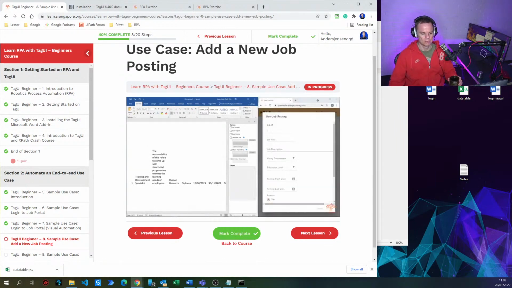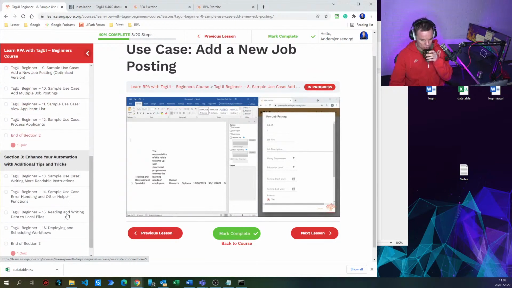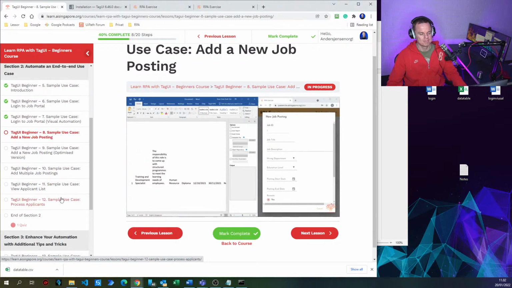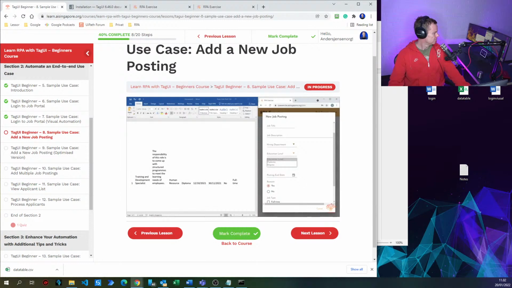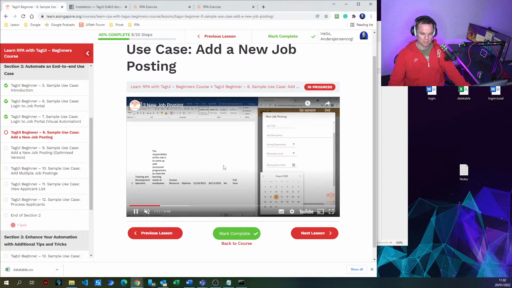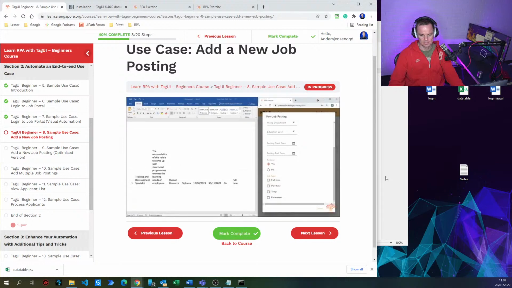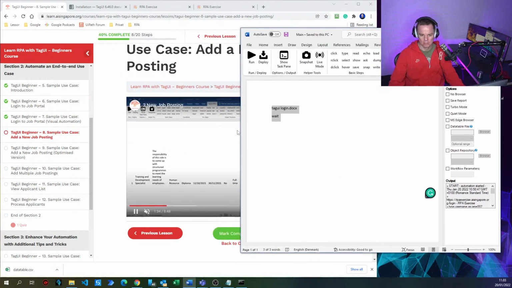Correct. So in this section, we're making use of the concept called data tables. What data tables does is it repeats the whole workflow on every single record in the data table spreadsheet. So in this case, it will be the whole spreadsheet of different jobs. So what we want to do is to loop through them and go through one by one for each field in that CSV file. We want to upload it to this form on the web page. Sure. So there are certain fields that are more straightforward, like the job title and description, which is more or less a full copy and paste of whatever you see in the data tables.